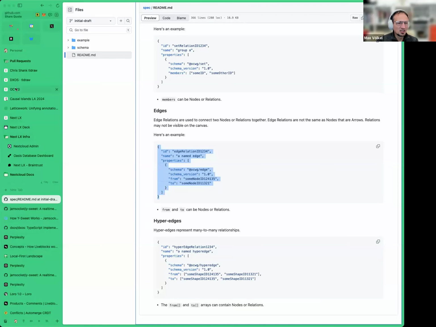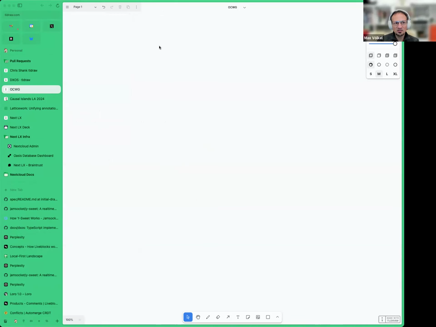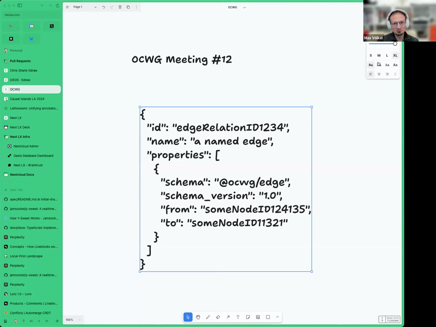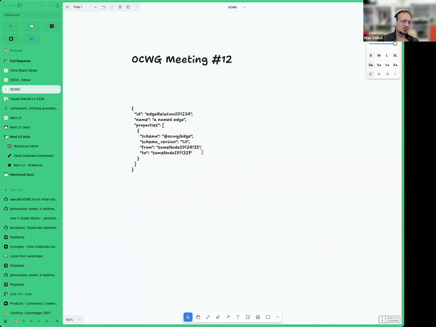What's also common is some kind of weight on the edges, which could be a double, also optional, and a label is also something, but we could also leave out the label and say that's too visual, that belongs to the arrow.